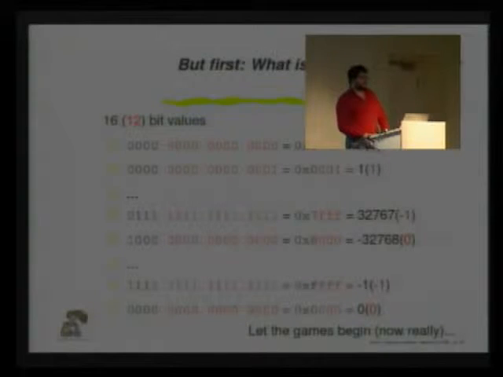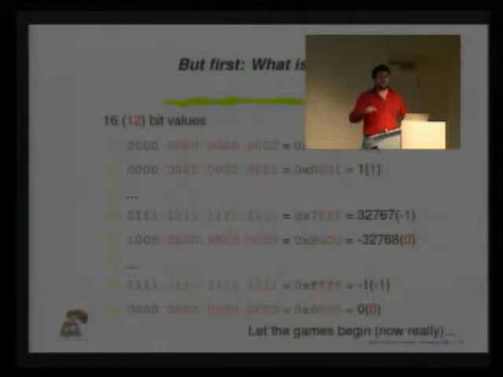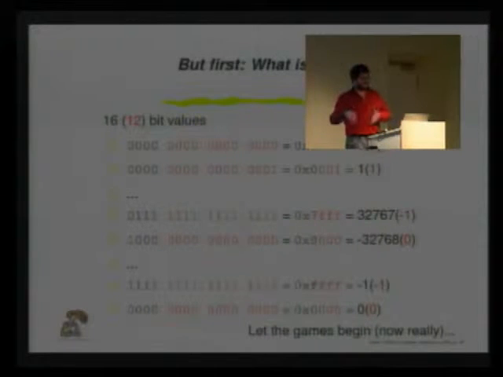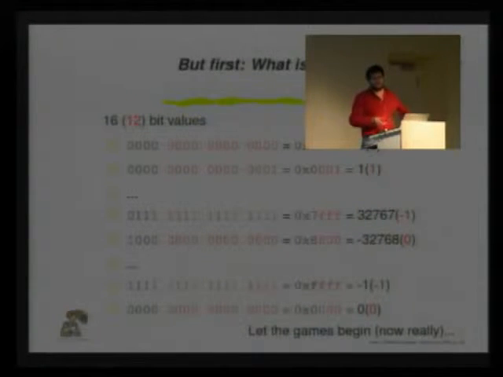Value, it's 7FFF. But when truncated by 4 bits, this number suddenly becomes negative. So if one component of the software uses 16-bit and there's a test, is the value larger than 0? And the answer is yes. And you put this value into a smaller register or a smaller bit field, it suddenly can become negative and you can access memory perhaps somewhere else. This is why integer overflows are evil.